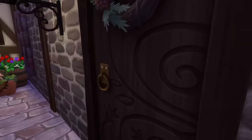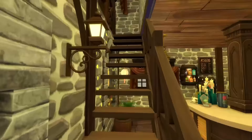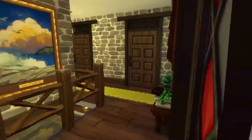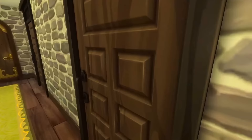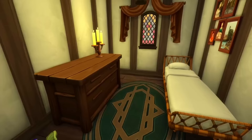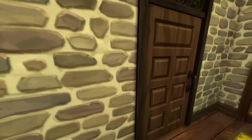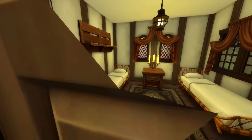This door just leads outside, so I will go back inside. We're gonna head up the stairs now. We have the little landing here — I assume these are the rooms. This is probably like a balcony though. It is. Oh my god, this connects to like the other building as well. I assume these are the rooms for the inn. There's actually a couple of these. This is the bathroom — okay, I've been wrong twice in a row. These are really simple, cute little rooms. A little messy, but it's fine. I'd pay 10 gold pieces to sleep in here — it's probably a very nice little sleep, to be honest.